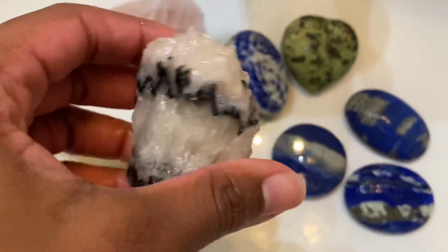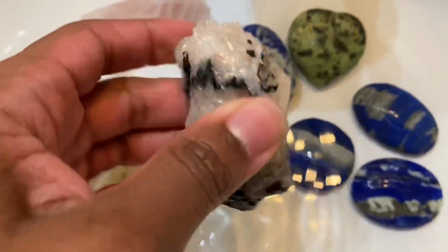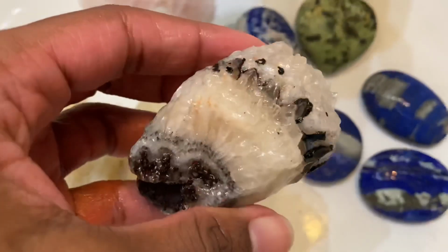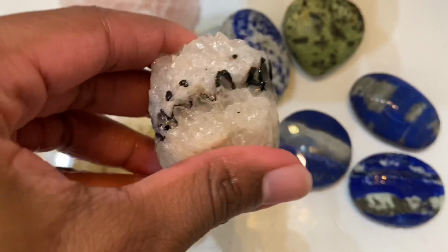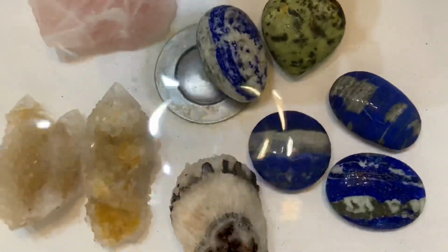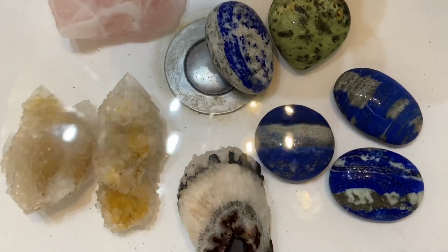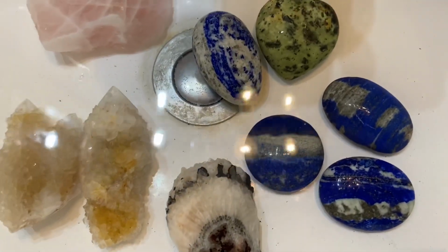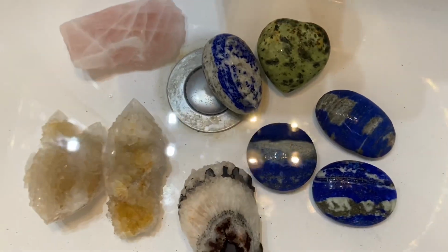So I was very, very happy about this purchase here. I really love it. This is my first calcite of this sort. And I was gonna get another one, but it was the red calcite, and I always think, as much as I would like to have one at the moment, they kind of look like shredded meat. It's so weird. I'm back and forth, kind of on the fence about it. So y'all forgive me.